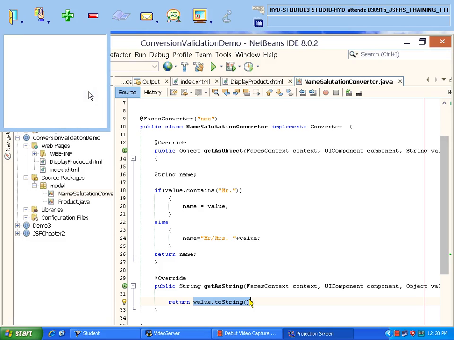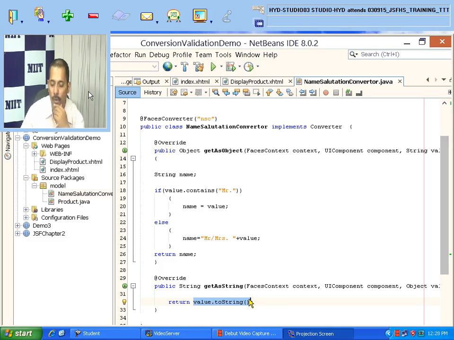The UI component value, if you want to convert anything, then we can use it, otherwise it is not required. The getAsString is the value shown in the output.